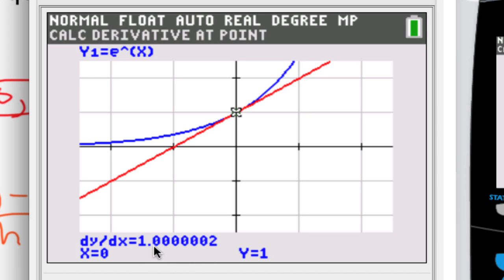But this is just basically the error that we see when using the calculator. The other thing to notice is that our point of tangency, when x is 0, we see that y is in fact 1.